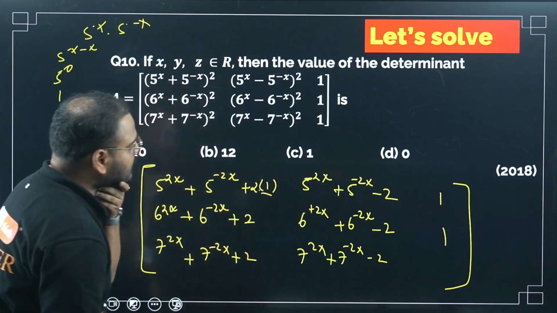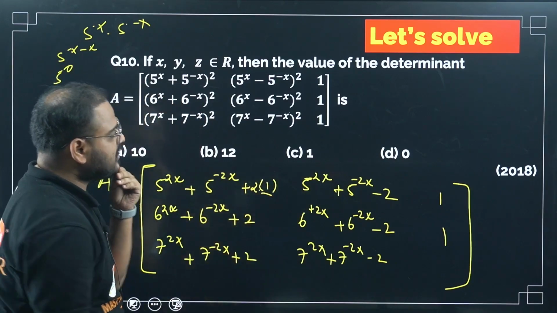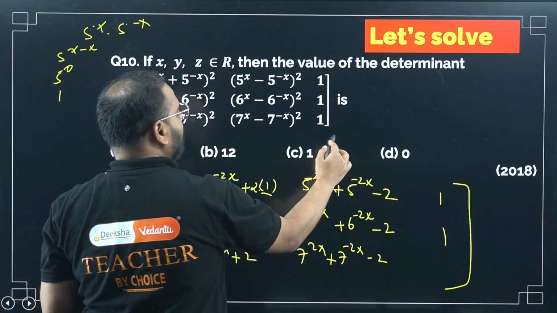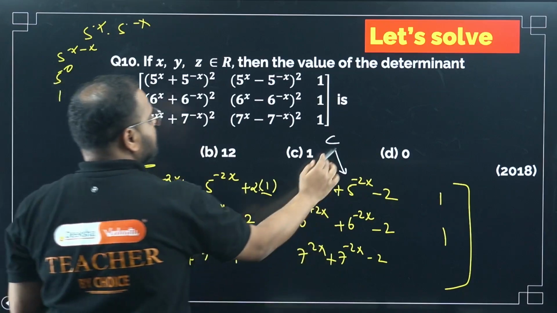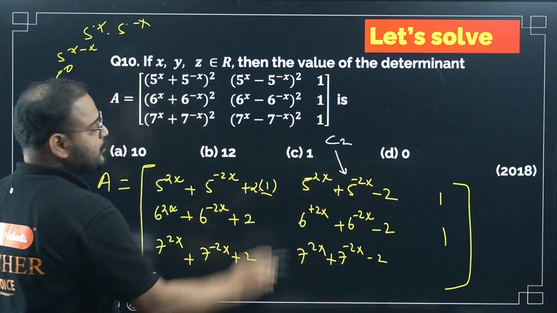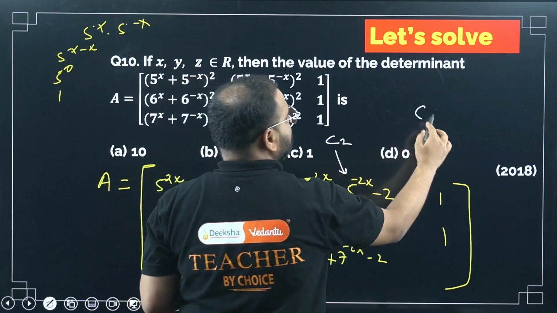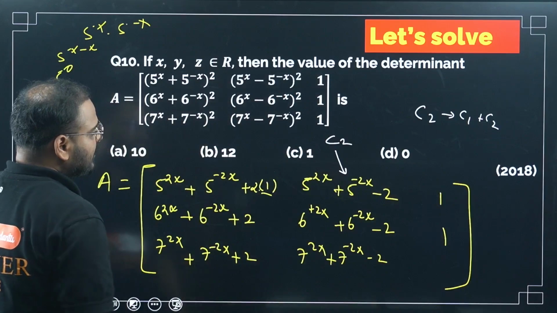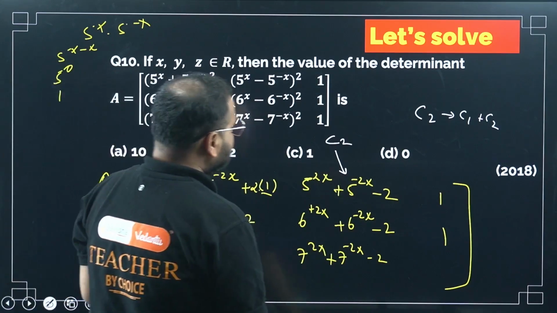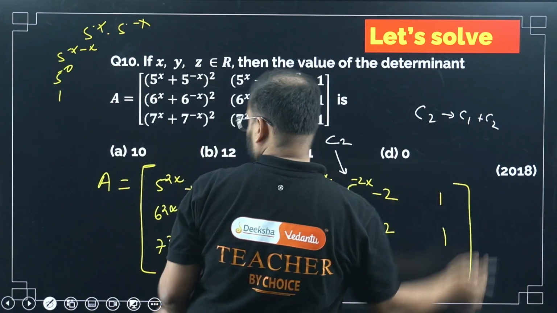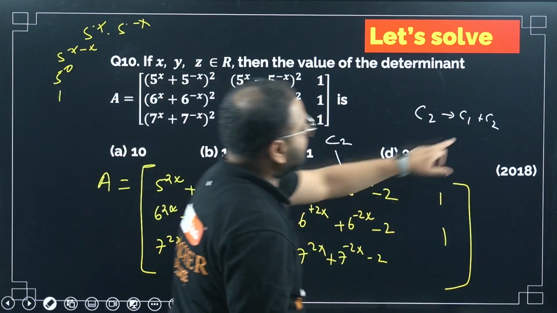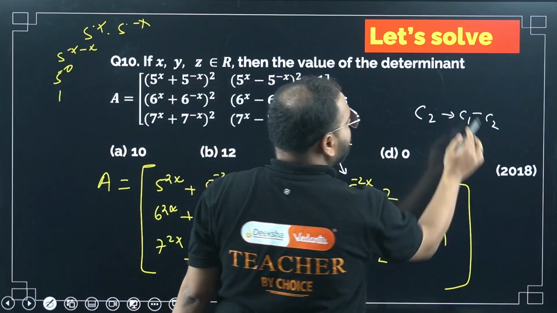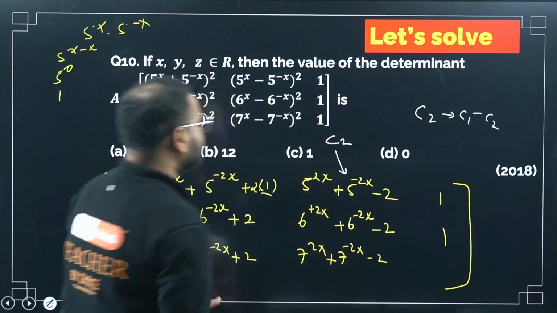So if I subtract or add these two together, I am applying a transformation in this column. For column C2, I am writing C2 as C1 plus C2. If I do that, what am I going to get? Please check. Oh no, not C1 plus C2. I write it as C1 minus C2. Not plus, sir, forgive me. It will make the work difficult again. I want to make my life easier. C1 minus C2. Even that will work, but this is easier.